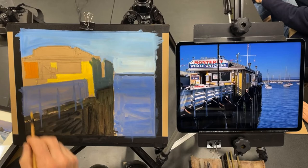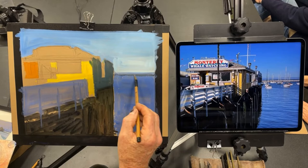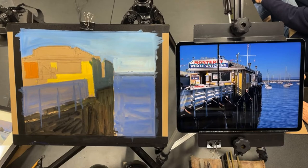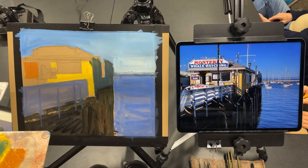Right. So, I'm going to take some of that blue and I'm going to modify that bit back there. So you can adjust your values and stuff. I'm going to put a little bit of wobble in that line so it indicates it's land. Now, a stiffer, smaller brush. I hope I did mention that this stiffer brush is the sort of thing you want to use on this acrylic. Let's get a dark.